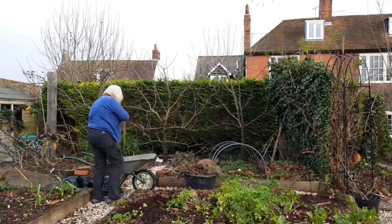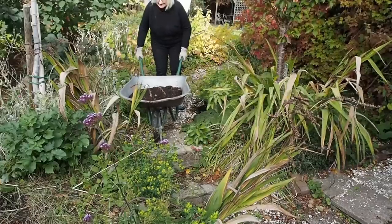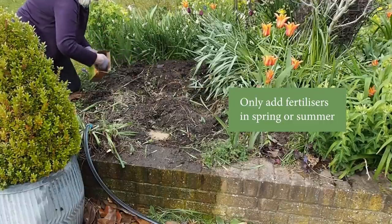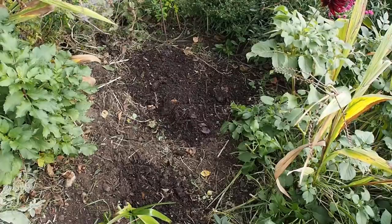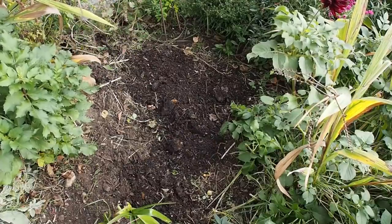So when do you use garden compost? Once it's rotted down to look more or less like soil, add a layer — most people say one to three inches — across your borders, and you can do this in either autumn or spring. Garden compost is not fertiliser: fertiliser can't be put down in autumn because rain washes it away and plants aren't growing to use it. But adding garden compost to your soil feeds the soil — worms and microorganisms will improve your soil quality throughout winter so that when you plant in spring, you'll have better soil.